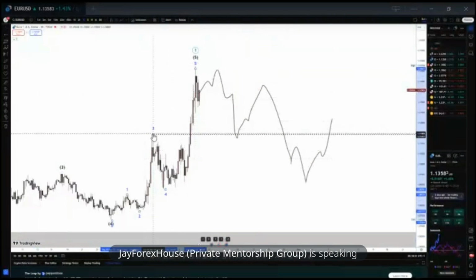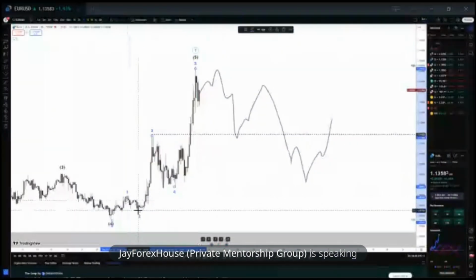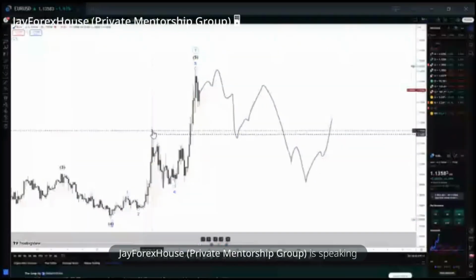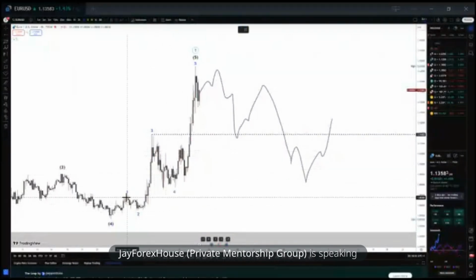Flexible for entries and lower time frame, which is one of the reasons why I'm doing it again. For those people who are not familiar with smart money concept and they like Elliott wave, they can easily mix Elliott wave and harmonic patterns. And since I'm not showing them anything related to the lower time frame on Elliott wave, they can now use harmonic patterns to confirm the lower time frame. But harmonic patterns is also very, very useful on the higher time frame.